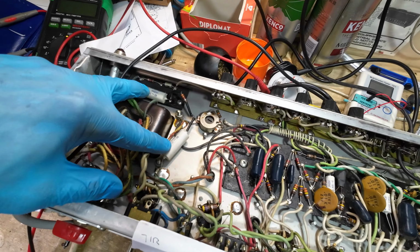So I was going to check the bias, but first I thought I'd check a few coupling caps on this amp, and we've got leakage, but we've not got leakage on the caps, I don't think. We've got leakage on the board, and it doesn't matter where I actually put this on here. I've got 4 volts there. That's just 2.6 volts. 3.7 there. Leakage there, 2.3. 3 volts there. 3 volts there. 2.6 there. So this board is leaking all over. It is like a colander.